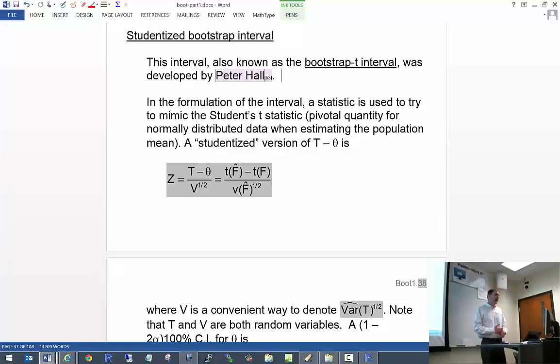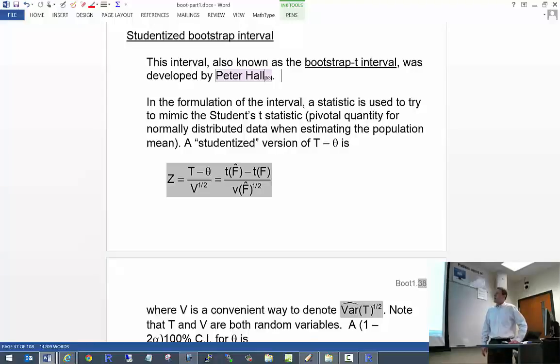So, if I'm ever attending a seminar and I see someone using the basic interval, or this other one that's often called the percentile, that hopefully we'll get to today, a very common question that I will ask then is, why are you using that interval when you know that there are better intervals out there? And usually the response is, no, because this is the only one I know about. It's easy to calculate. Well, that's no excuse. If you have an interval out there that has a better true confidence level and you are a statistician, you use the best interval.